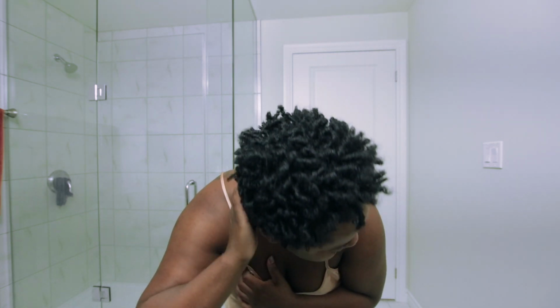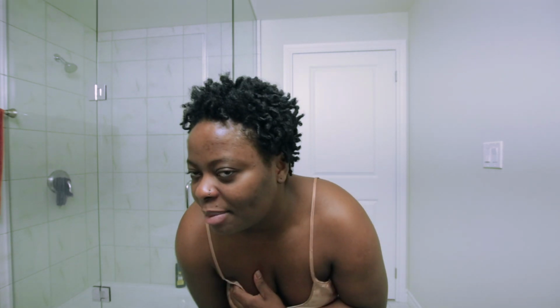Hey guys, good morning. So today is day 4 since I curled the hair, and I just wanted to hop on here real quickly to show you guys how it's holding up. And also, as much as I'm teaching you guys how to maintain your hair throughout the week, some days you really don't have the time, meaning maybe you forgot to wrap your hair or whatever the case may be, which was me last night. Basically, the one thing I would say is even if you forget to wrap it, just make sure that your pillowcase is a silk pillowcase, because that's kind of the same thing, so that way your hair does not lose moisture.